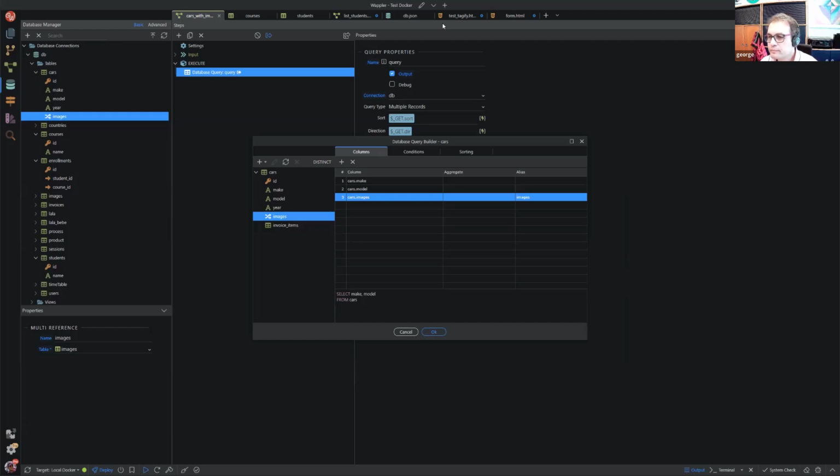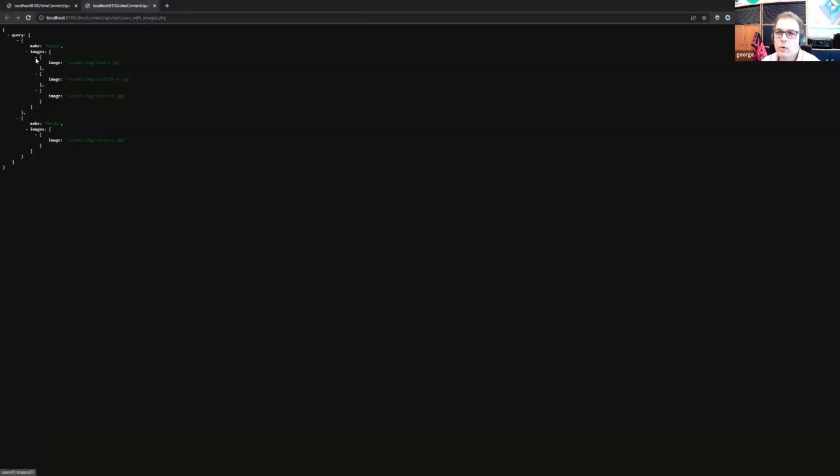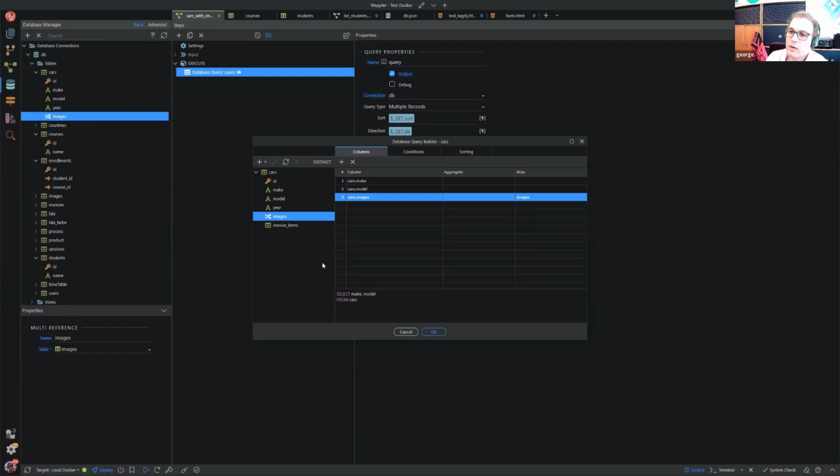So when you're querying the data, the structure is just the nested levels that you see. Like here, I have the cars, and then behind the cars I have all the images per car. So it's a much easier way to structure your queries than using a repeater and doing the subquery yourself, because when you're repeating the main data and doing a subquery inside, you're executing a new subquery for each parent record, again and again. If you are cycling through 1,000 parent records and doing a new subquery for each of them, then you're doing 1,000 queries. While with the new subtable nested query in the query builder, you're doing just one query for each level.